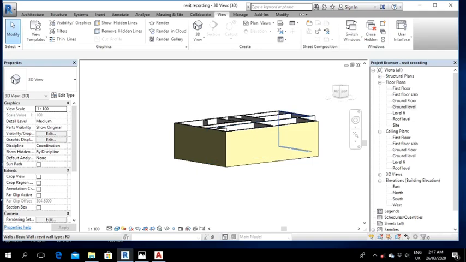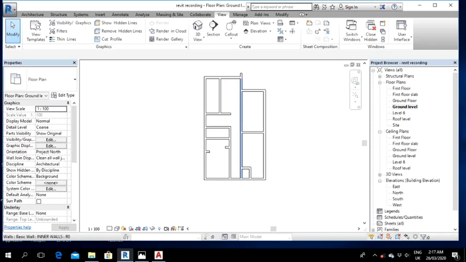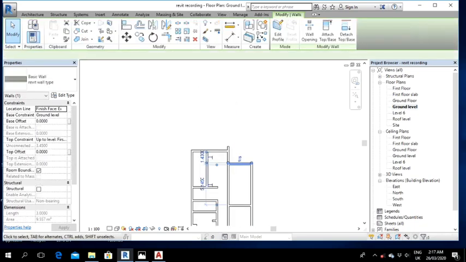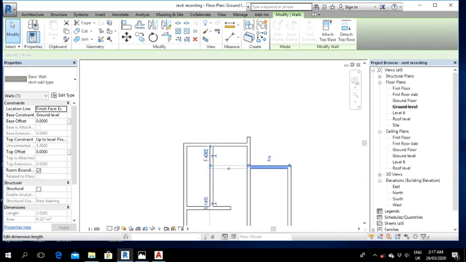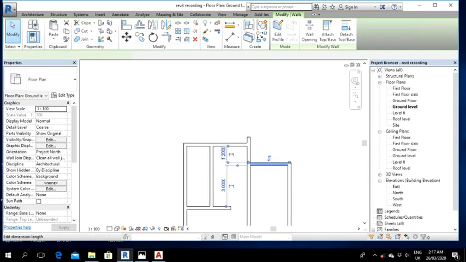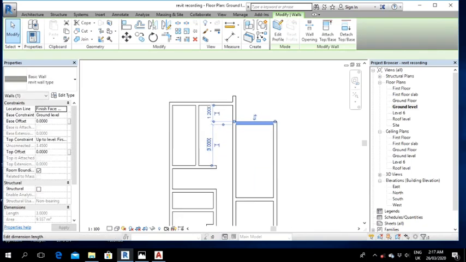So now let's go and correct the dimension of this wall. So go back to ground level. Now you notice that this has reduced from what it used to be. This used to be 1.2 before, so I'm going to type 1.2 here, and enter. It comes back to what it used to be. Now this temporary dimension is basically a communication tool between you and Revit. It tells you where everything is, and you can edit anything you want at any time.